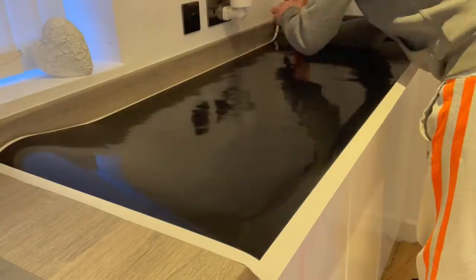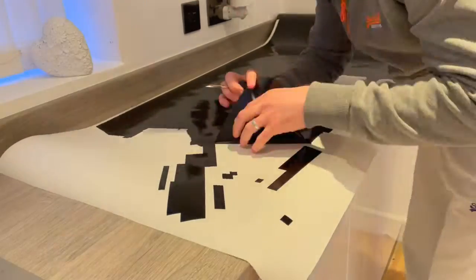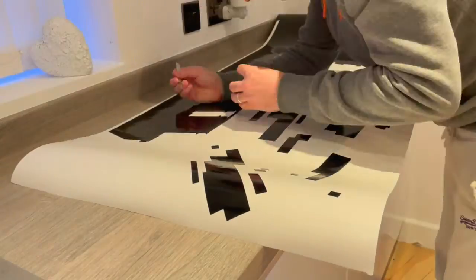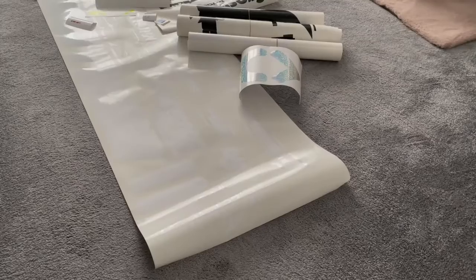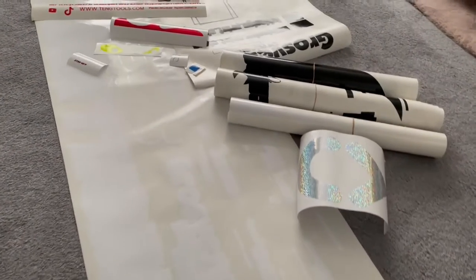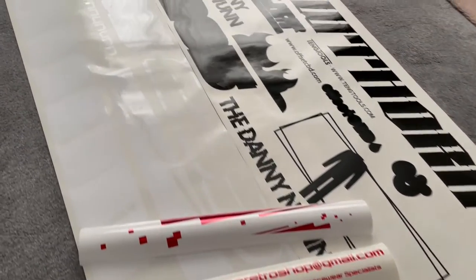So weeding it, you just peel it off and cut it away. It's quite a time consuming thing, and it takes a long time, but we get through it, and once we've done that, I lay all the sheets out and they're ready to layer. So here they all are. They're all, well, apart from the green, because I didn't have green, I had to order that. So here's all the other colours I've peeled, and they're ready to layer.